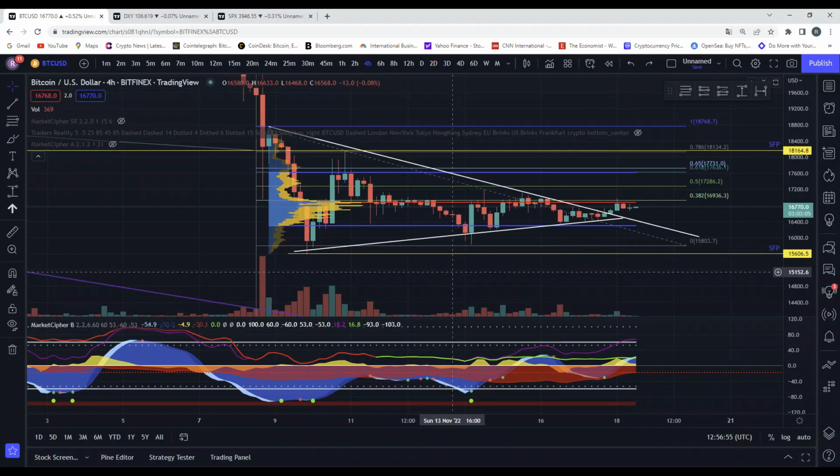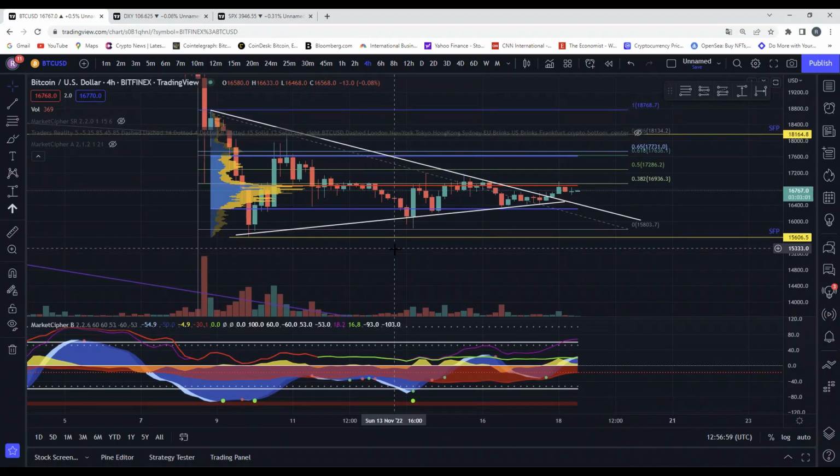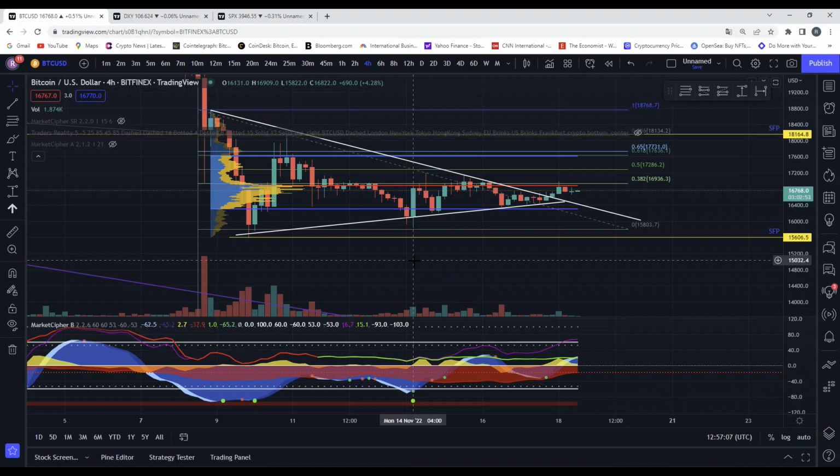Again, still, if something happens in the news or there will be a nuclear bomb in Ukraine, let's please hope that never happens, but there could be stuff, of course, triggering another sell-off, so always keep that in mind. Where the exact bottom is, I have no idea. To be honest, I'm also not so super interested in that.